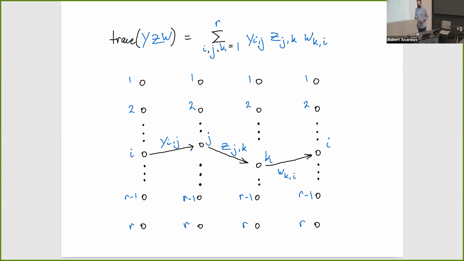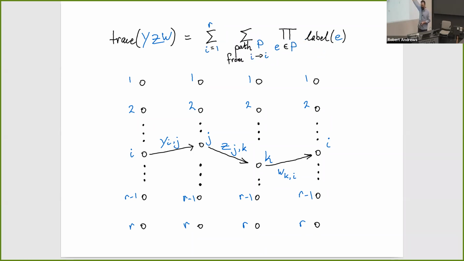All right, and now look at this path product of the edge labels. That's exactly one term in the trace, right? And if you sum over all possible paths that start at some vertex i in the first layer and end at the same vertex i in the final layer, that will give you the trace.